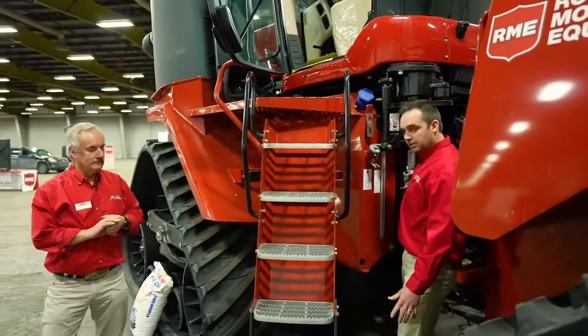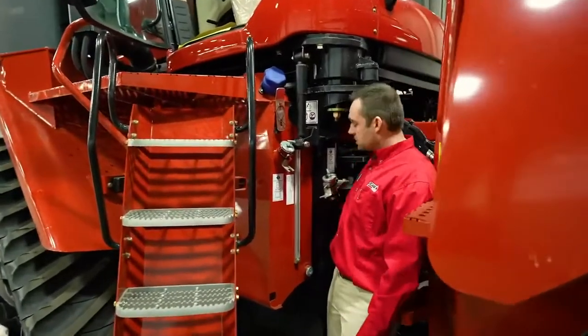It's a little bit harder to see, but back in this area here on a power shift transmission, we do have another sight glass, which is for the transmission only. It's a smaller sight glass in this area, and you've got to make sure that it's also within the operating range.